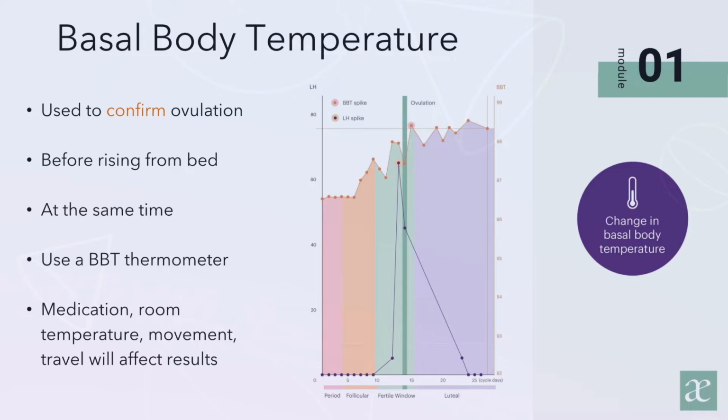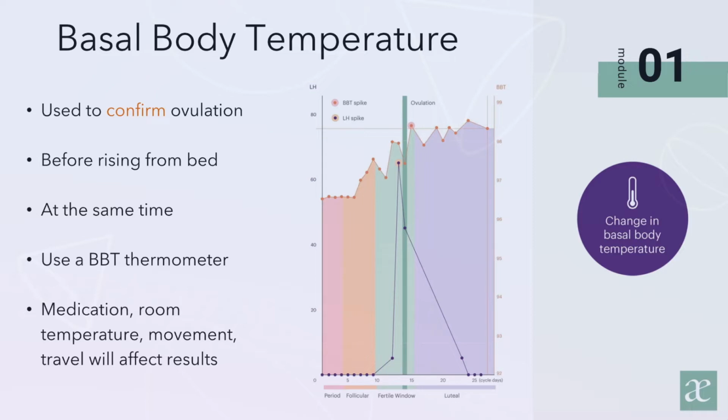So we can't use it to say, okay, you're ovulating the next day. We're going to use it to confirm ovulation to make sure you did ovulate and use that to estimate the date for the following cycle. So what's going to happen with basal body temperature? If you look at the graph, it's the orange line. So at the start of your cycle until ovulation, you're going to hover around certain numbers. Yes, it's going to go up and down a little bit, but it's going to hover around certain numbers. The day before you ovulate, you're going to have a drop in that temperature. Then you're going to ovulate.